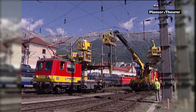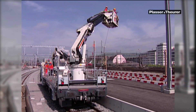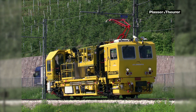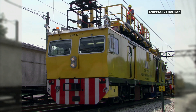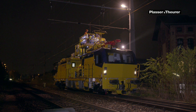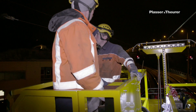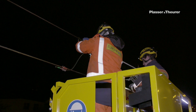Placer and Teurer have plenty of experience in the construction of overhead line vehicles. Since the early 1980s, the manufacturer has been active in this sector. Railway administrations and construction companies all over the world have been using these machines successfully. The HTW is, however, the first with an all-electric drive — tremendously important at night, in residential areas and in tunnels, to name but just two examples.